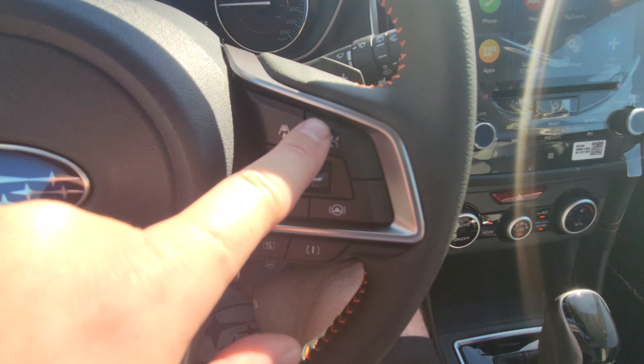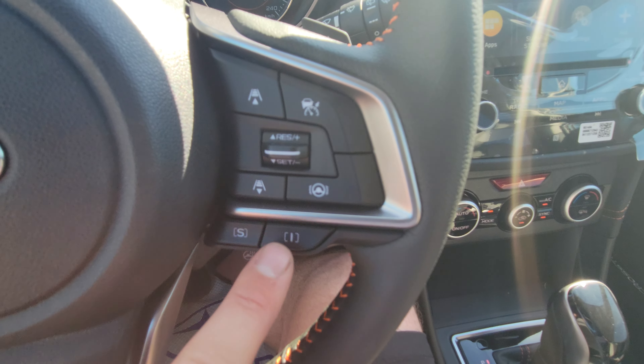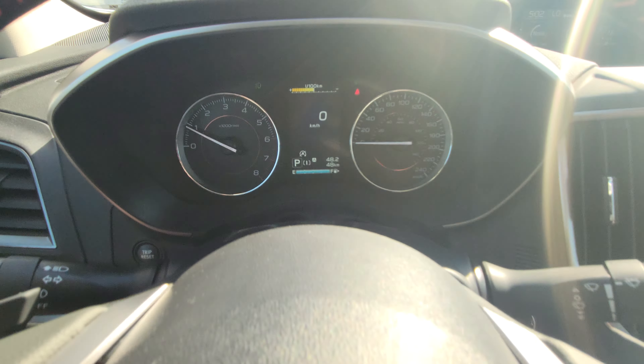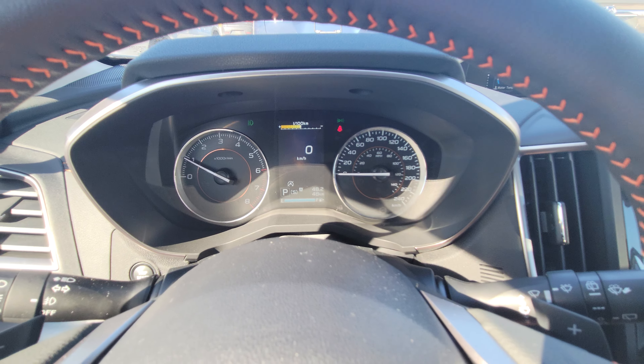The right-hand side has adaptive cruise, lane centering, and controls to increase or decrease the follow distance. We've also got Intelligent and Sport driving modes. Intelligent is the default; Sport gives a more spirited driving feel — you can see it switch into sport mode. It makes a pretty big difference.